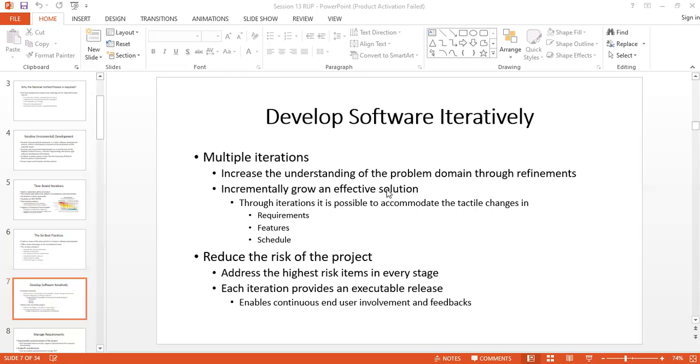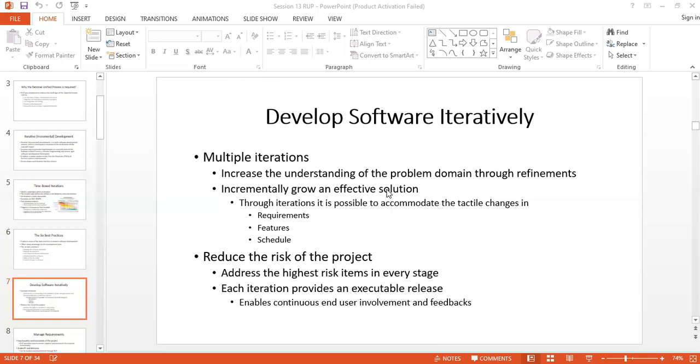Also, by developing the software in multiple iterations, it will reduce the risk of the project. With this best practice, we can address high-risk items in each and every iteration. Each iteration will produce some sort of executable or runnable deliverable or release.